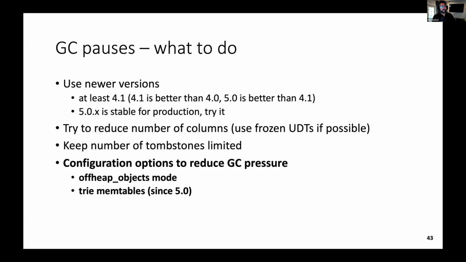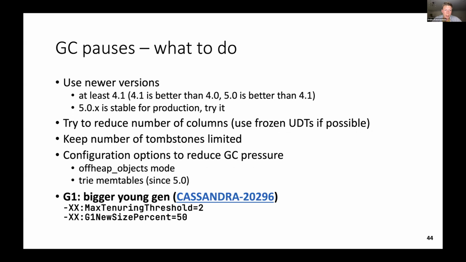It's really remarkable. Yeah, and if you speak about garbage collection, the default GC, I think still the majority of people use, is G1, so you can adjust some settings. And there was a recent Cassandra improvement in the default configuration, increasing the new generation size, because a lot of data in Cassandra is allocated for a short period of time, and there is no need to promote it and increase the cost of collecting these objects. So definitely you can make a few changes and get some improvement here.